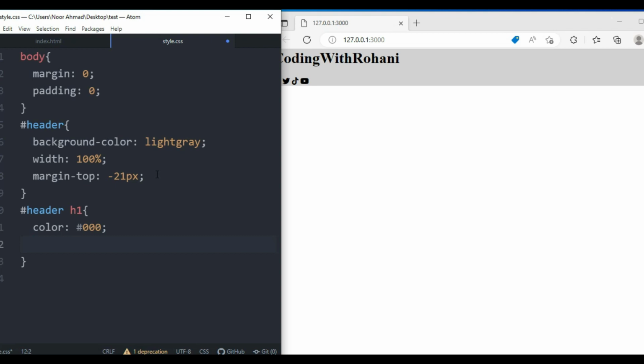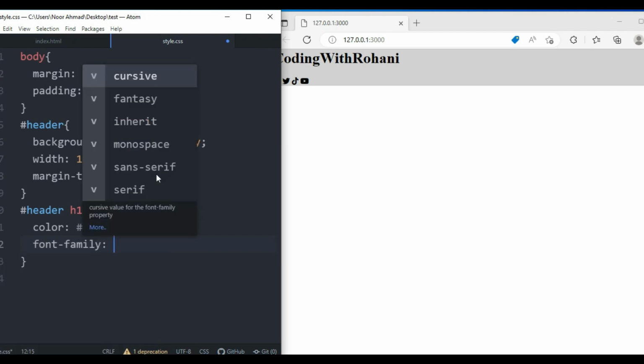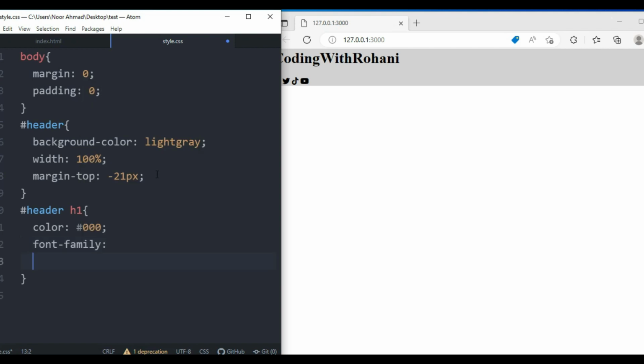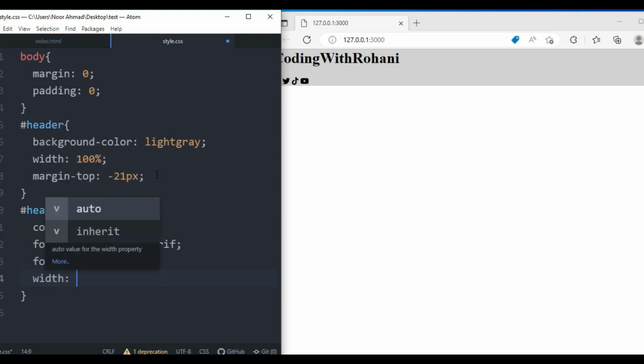And after that I'm going to add the font family. So I'm going to select this font family, and after this I'm going to select the font size, which will be 24 pixels, and the font weight will be 20%.